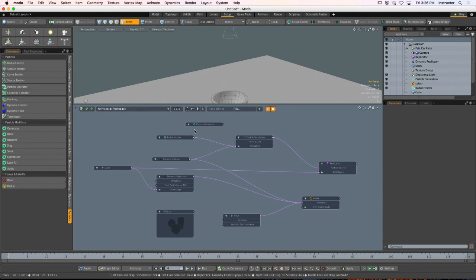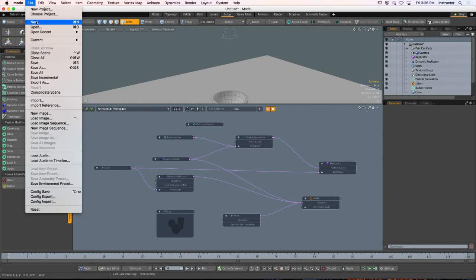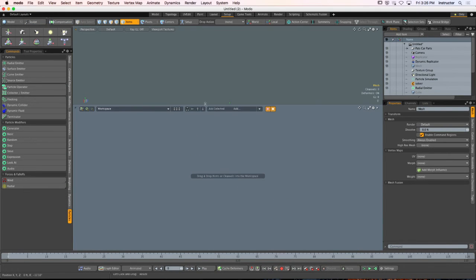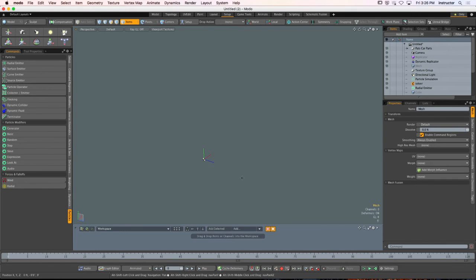here's a great suggestion. We can pair some really great technology that's currently in the app to get us to what we need really quickly, okay? Let me show you specifically what I'm talking about. I'm actually going to create a new scene here because things are getting kind of messy. Check it out. We have a really cool function inside of Modo called a curve particle generator. Check this out. This is neat, okay?